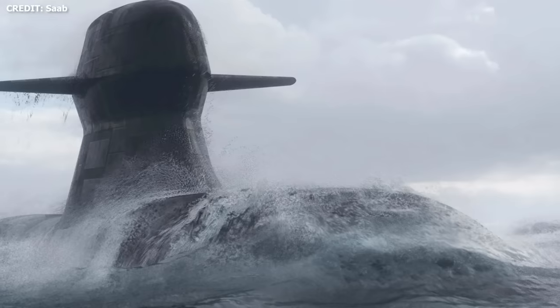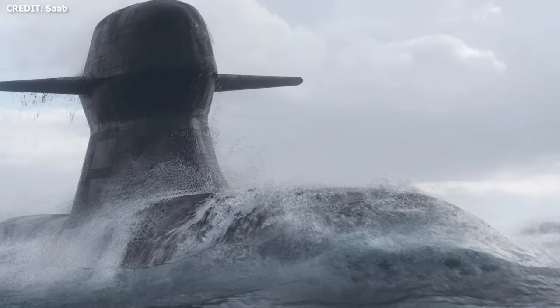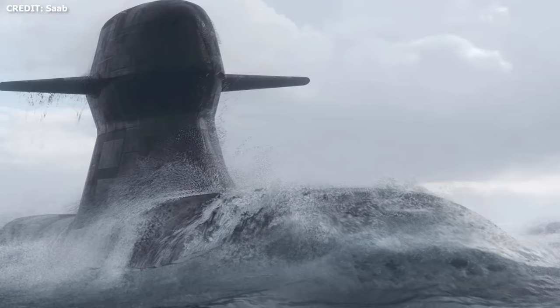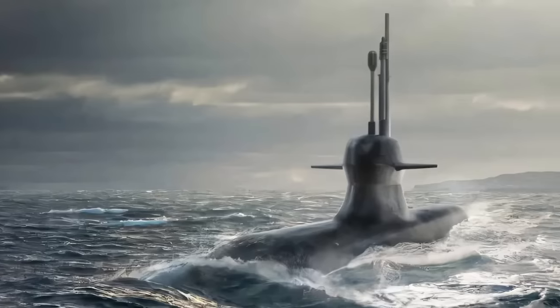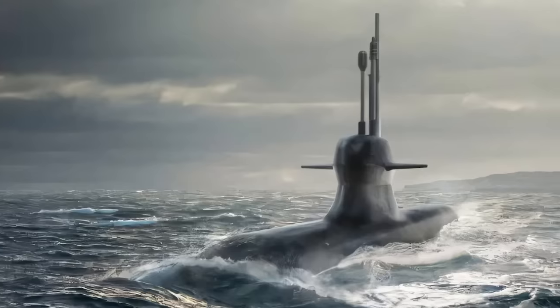The shape of the outside hull was also specially redesigned to minimize drag in the water to further evade more modern detection systems. And on top of all of this, the subs have been made to be incredibly resilient, passing full-scale depth charge tests with the detonation just a few feet from the submarine with a full crew inside. All systems remained fully functional following the blast, showing that even though they aren't even nuclear-powered, the new Blekinge class is shaping up to be one of the most advanced and stealthiest submarine types on the planet.